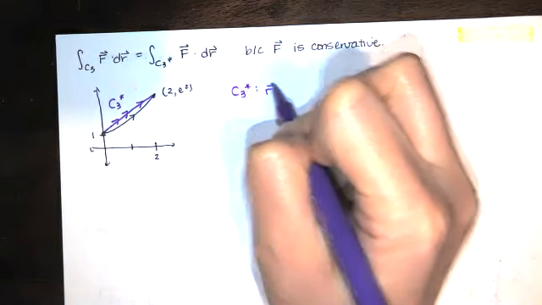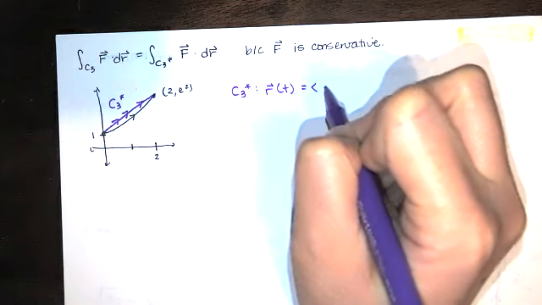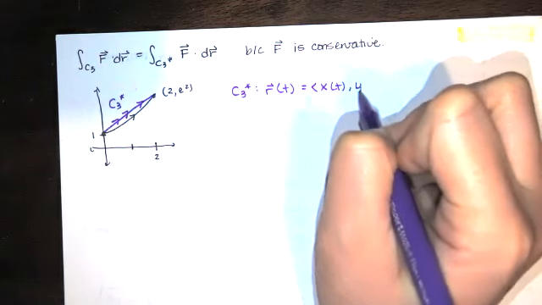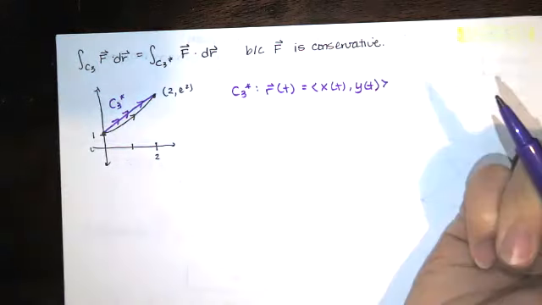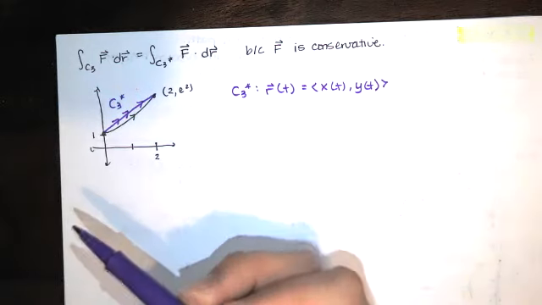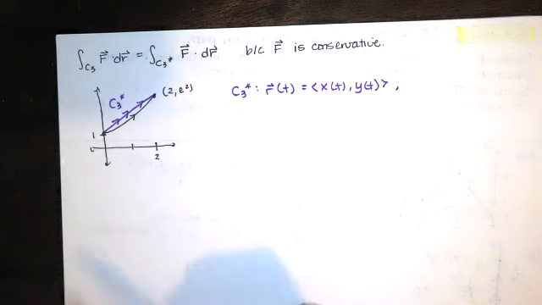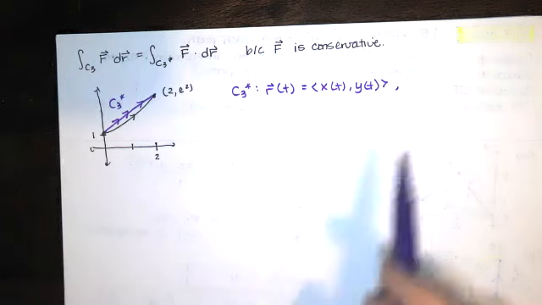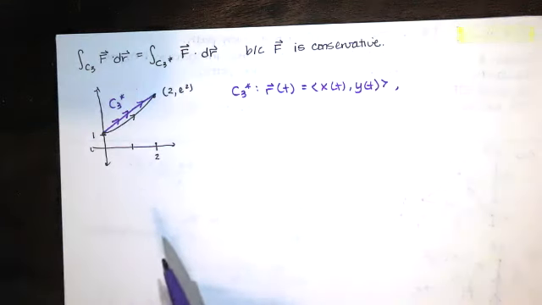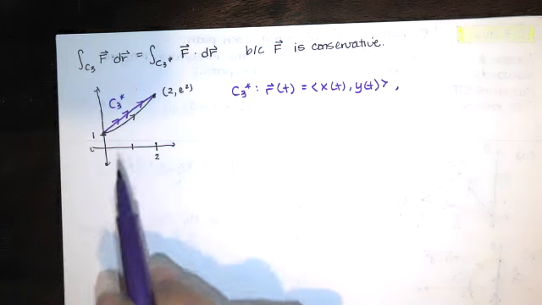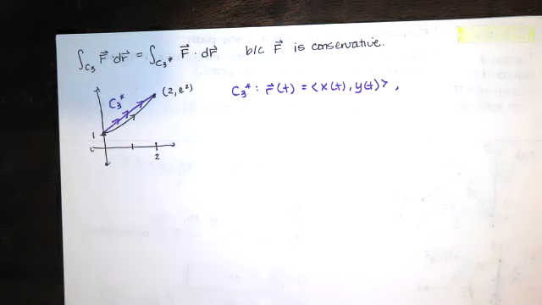Okay, so we've got a path in the plane, so that means our r of t will have two components, an x component and a y component. And we can think of both of those as depending on time. Now, you can let t range over any range of values that you want, but I find that it's easiest to find if I let t increase as either x increases or y increases.